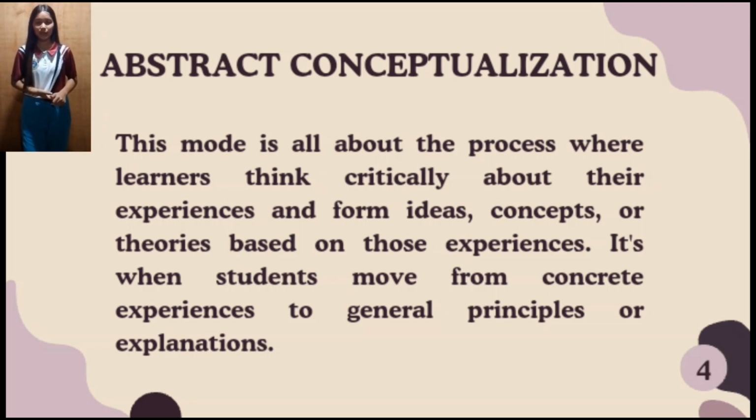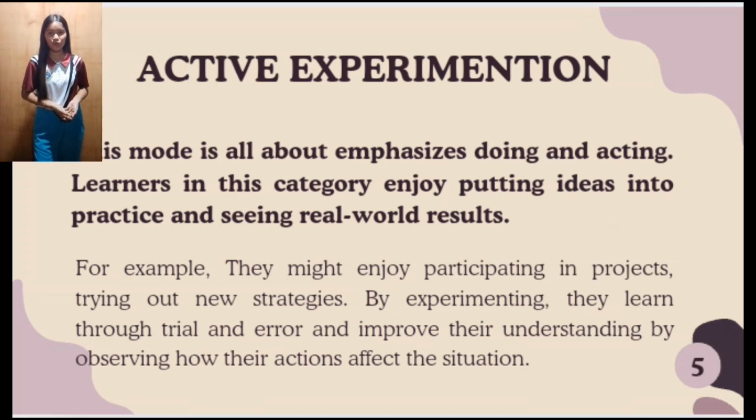And last but not least is active experimentation. This mode is all about emphasizing doing and acting. Learners in this category enjoy putting ideas into practice and seeing real-world results. It means that they prefer to take what they've learned and try it out in real-world situations. For example, they might enjoy participating in projects and trying out new ideas. By experimenting, they learn through trial and error and improve their understanding by observing how their actions affect the situations.